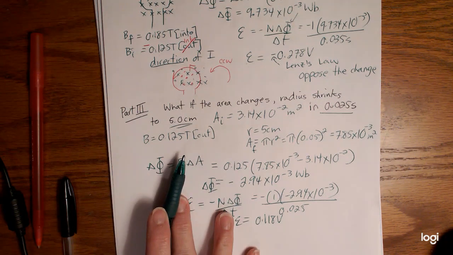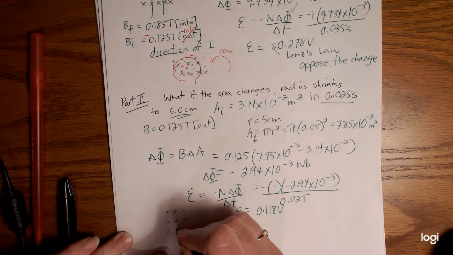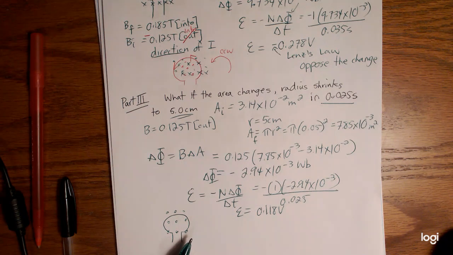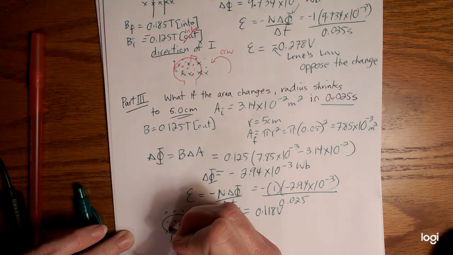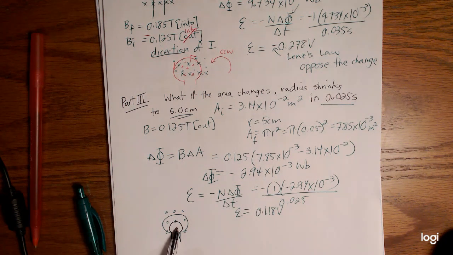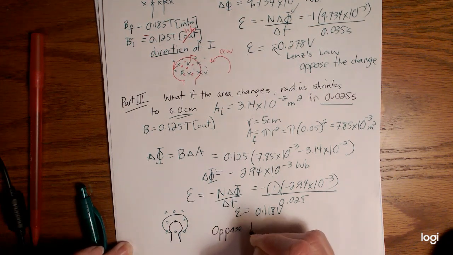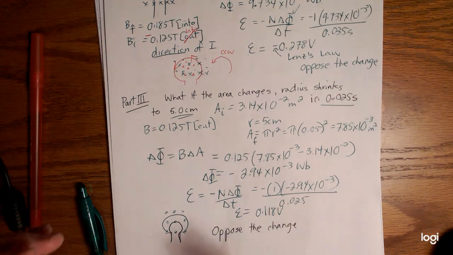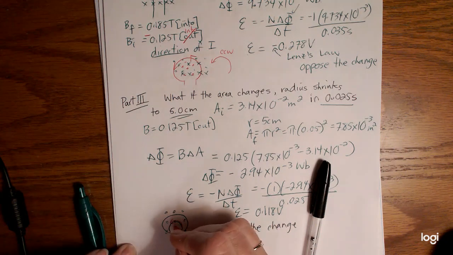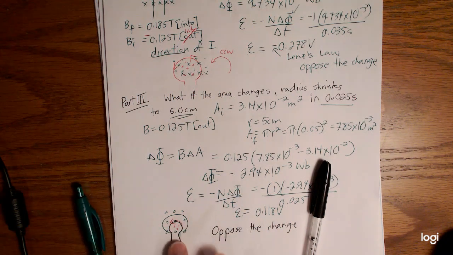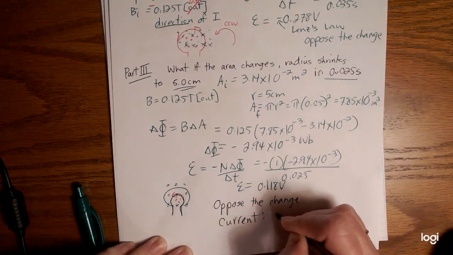Now what do you think is going to happen for the direction here? We originally had a magnetic field that was coming out of the page. So if we're thinking of that coil, it had a large amount of magnetic field encompassed in it. If I then shrunk that to a smaller radius, now there's less magnetic field inside there. If there's less magnetic field it wants to try to build it back up. We always want to oppose the change. We lost magnetic field, we need to gain more back. So that means that the direction of current in this new size loop is going to flow in this direction to induce magnetic field to increase the strength. So we would get counterclockwise current in this loop as well.